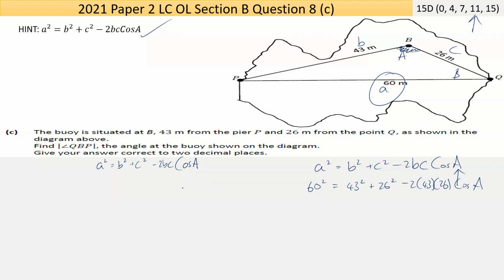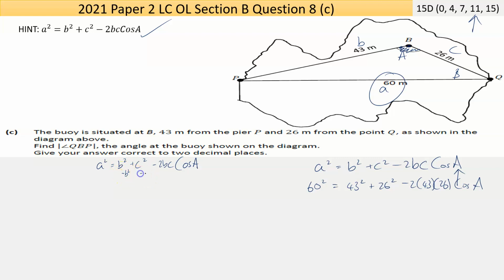Instead of putting numbers in and then manipulating numbers, manipulate the letters and then put the numbers in, then hit the calculator and use it and get your answer. Now here, if I look at it, I want A to stay where it is. How do I get rid of the B squared? Well, the classic way would be to take B squared away. If I have an apple and I take an apple away from you, you've no apple.